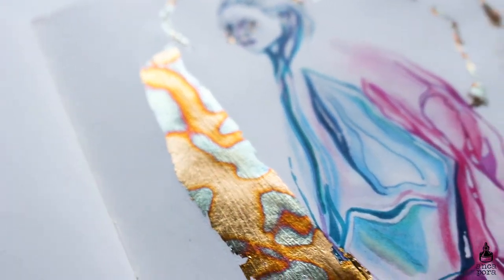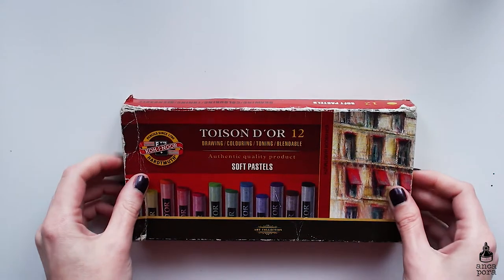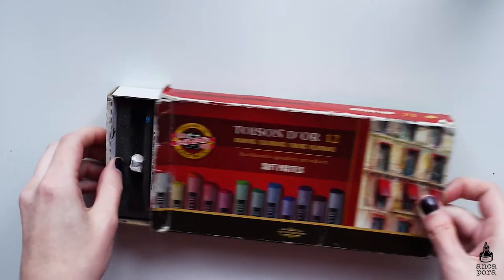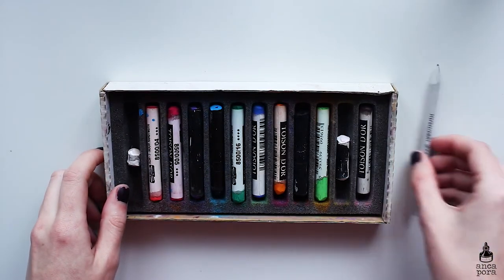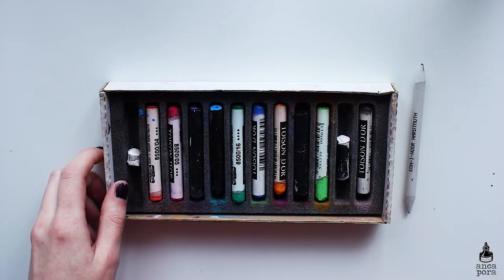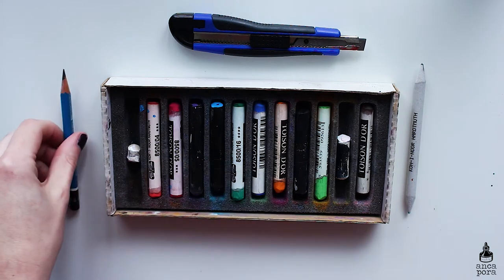So for this particular drawing, I used pastels, which I haven't used in a while, and you can certainly see that. I find it really hard to blend them well, and I had a bit of difficulty working with them. It's probably because they're also really old. I've had them for several years.